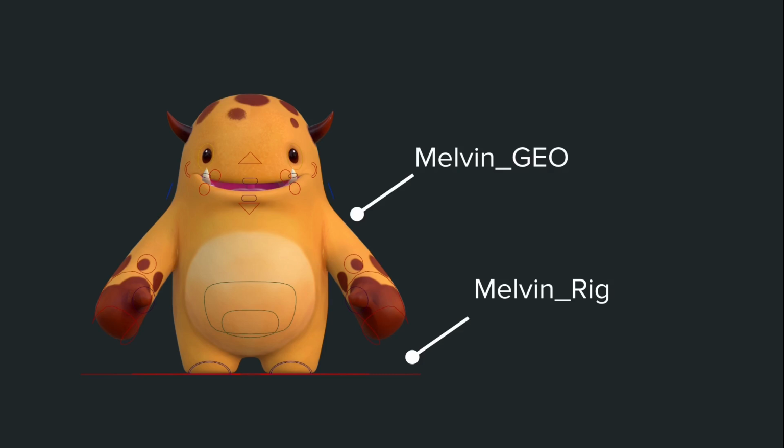But here's one of the inconsistencies with my naming convention. I have all caps for geo here, and then just title case for the word rig. Now I do this for readability, and I've tried many different iterations of this, and in fact I did try to make it consistent on a project once by making the rig all caps, but I got pushback from the director saying, can you change it back, because it feels like the character's name is shouting at us. So I think this is one of those inconsistencies that I may just have to live with.